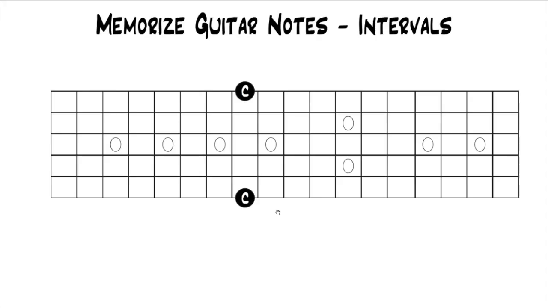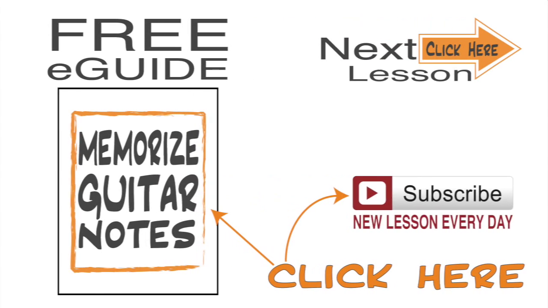And then of course you can start with C but then do another note. You could do G, do the same thing. So your next note that you would find would be G sharp. Then after that you'd find A, and so on. Just move chromatically until you've reached that same note again. You're playing G on the 6th string and then finding G on all the other strings at the same time. So that's how you can memorize the notes on your fretboard using intervals.